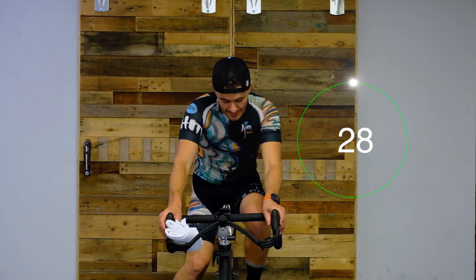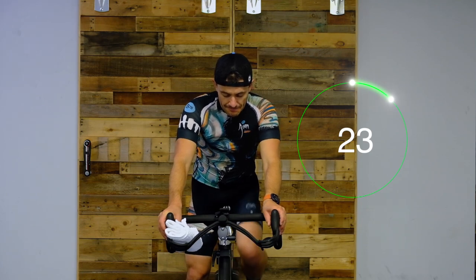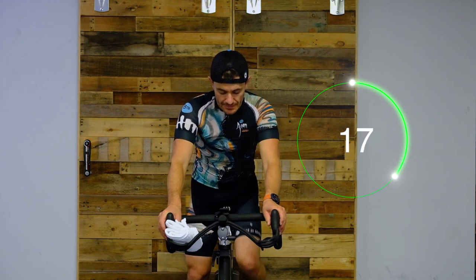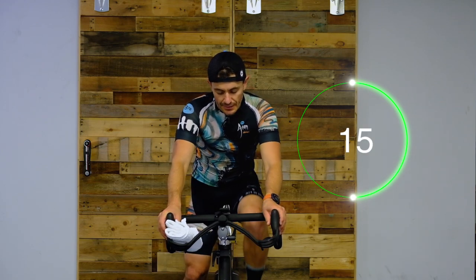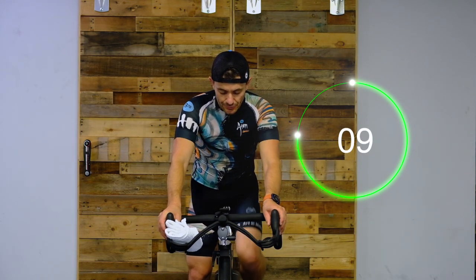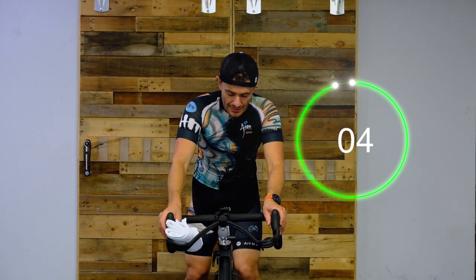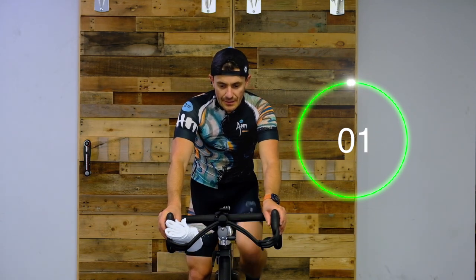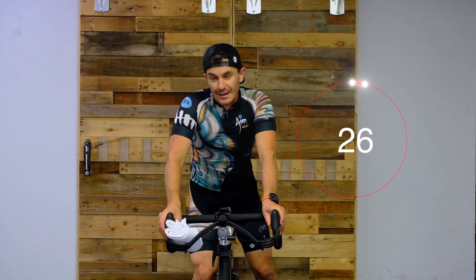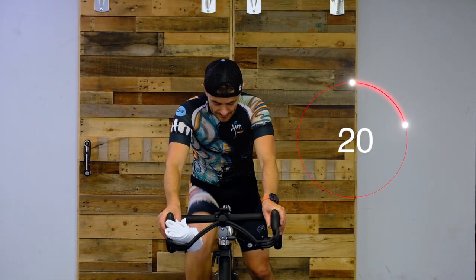Here we go. Last one on the left leg here. Such a great way to warm up all the little muscles that can help you around the pedal stroke. Let's get ready to switch here in 5. And switch it up. Last one. And then we're going to clip in right after this. You go right into 30 seconds standing.